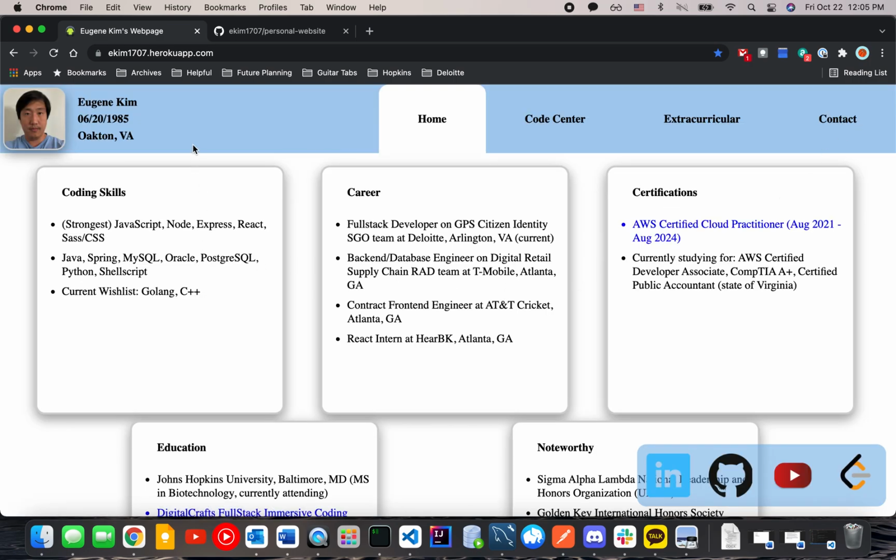Got a pretty simple navbar. Got links at the bottom. This goes to LinkedIn, GitHub, a YouTube playlist with all my coding walkthrough videos, just like this video I'm making right now. And I got LeetCode, the LeetCode page, and I just started LeetCode, where I kind of started taking it seriously like 3 weeks ago.